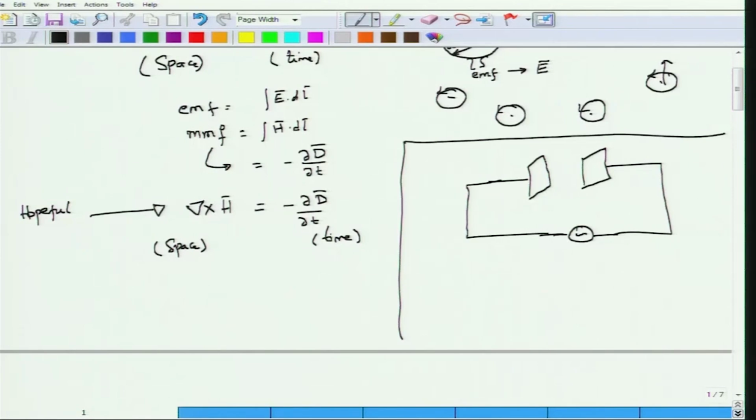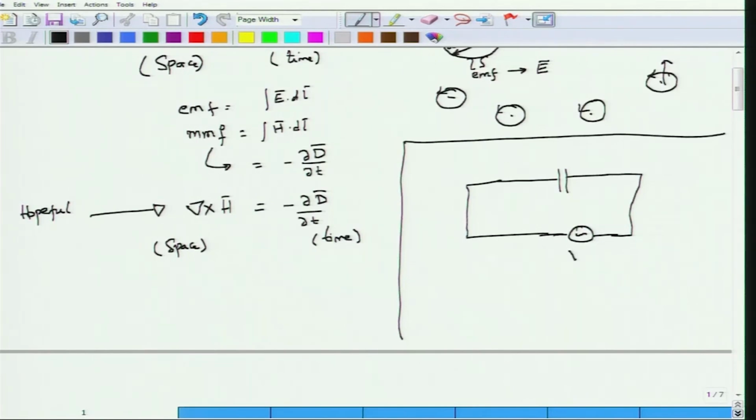I will also assume that the plates are quite large compared to their separation, so the plate cross section is quite large compared to their separation, and I do not have to worry about the fringing fields. Fringing fields would exist wherever the cross section is similar to the separation. So this is my ideal capacitor.